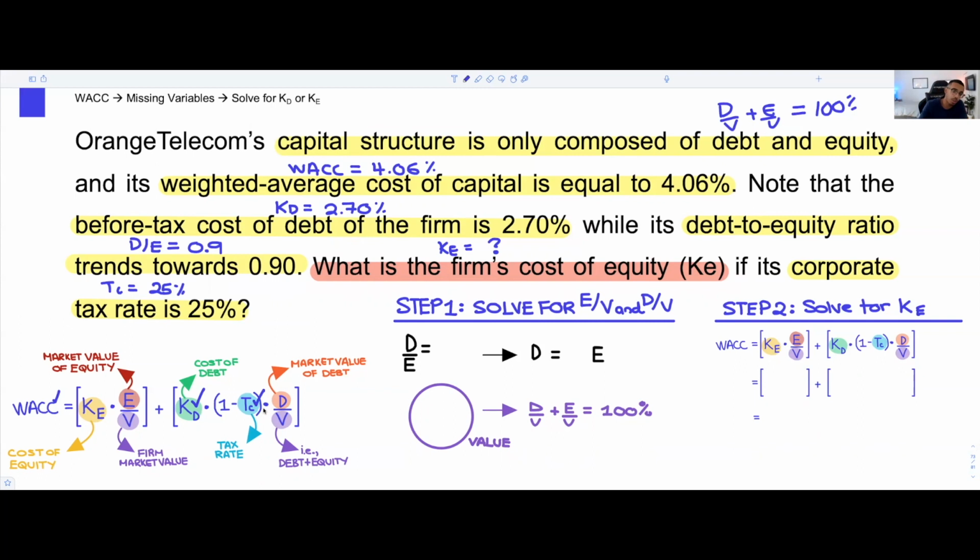And by definition, if we only have those variables, then we're missing our cost of equity, we're missing our equity to value, and we're missing our debt to value. But don't you worry. Because we understand how to use a debt over equity method, we could actually solve for our E over V and our D over V fairly quickly and fairly easily. All right. So let's go ahead and do that. I'm going to use a different color. Let's go with green, for example. And let's try to solve for E over V and let's try to solve for D over V.